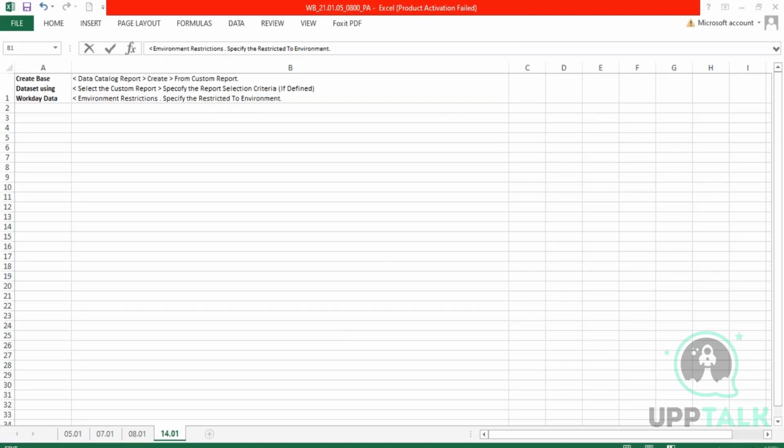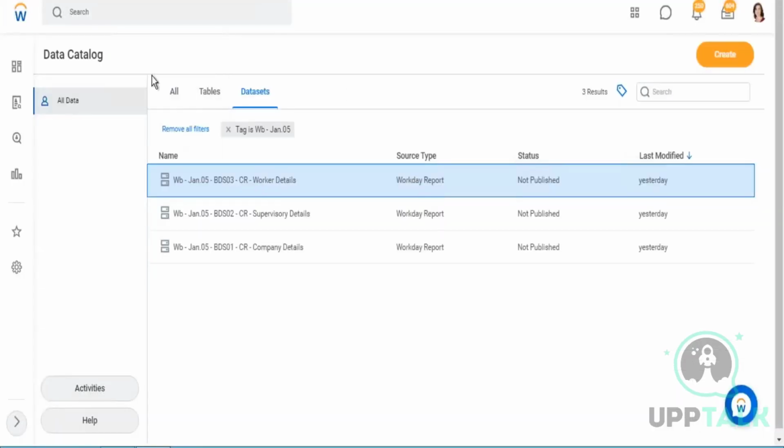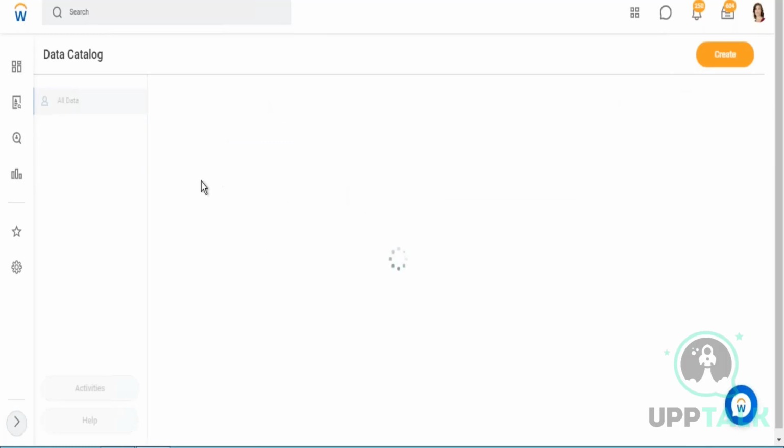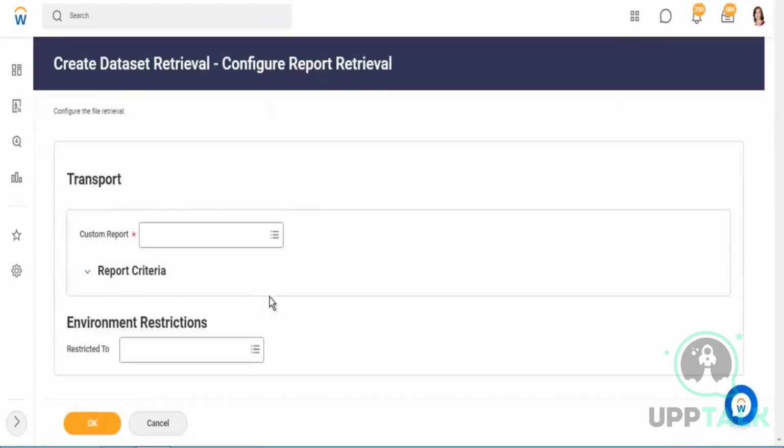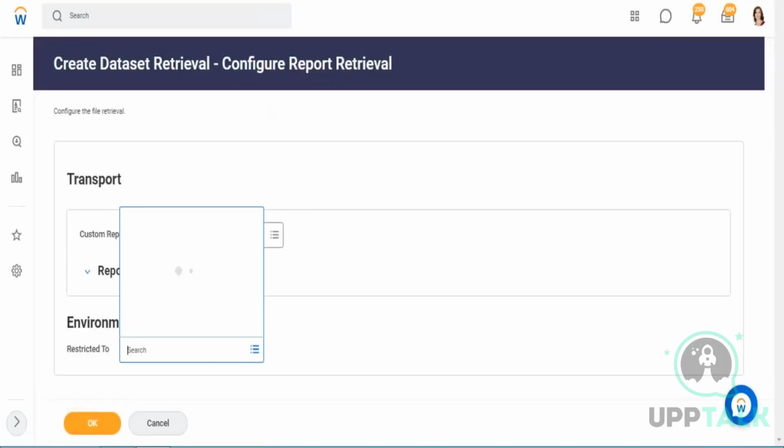So, the restricted to environment, let me quickly create a new one, from custom report. Many times here you have the option restricted to. Let's say you're building your data set and you don't want this data set to be executed in production, at least for now.